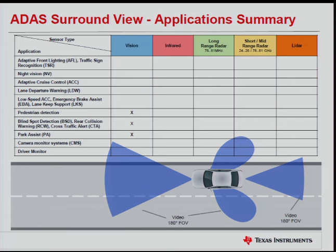Surround view is one application of advanced driver assistance where we use vision, so cameras, along with ultrasound to help with applications such as pedestrian detection, blind spot detection, rear collision warning, cross-traffic alert, and park assist. The sensors are positioned around the car, typically four or more, with cameras with a wide field of view, 190 degrees, covering the space around the car.